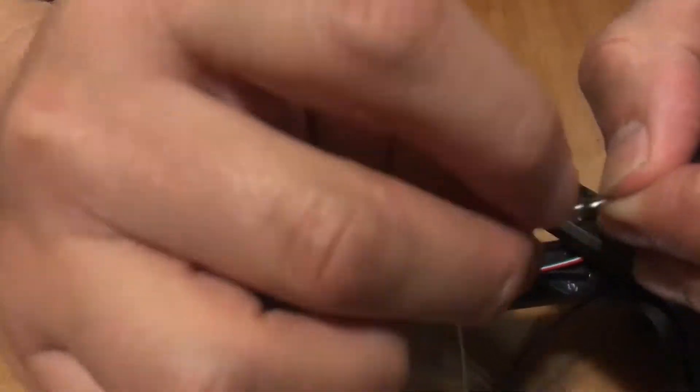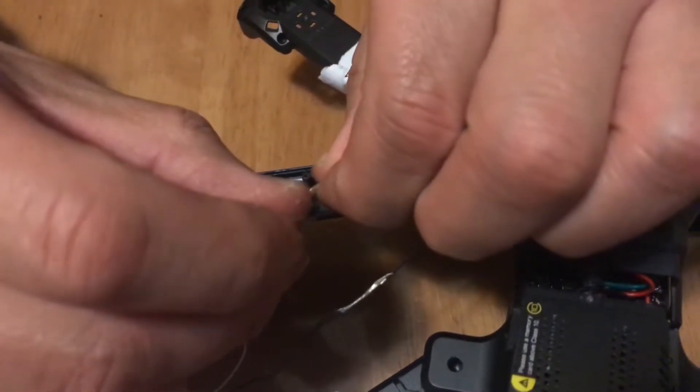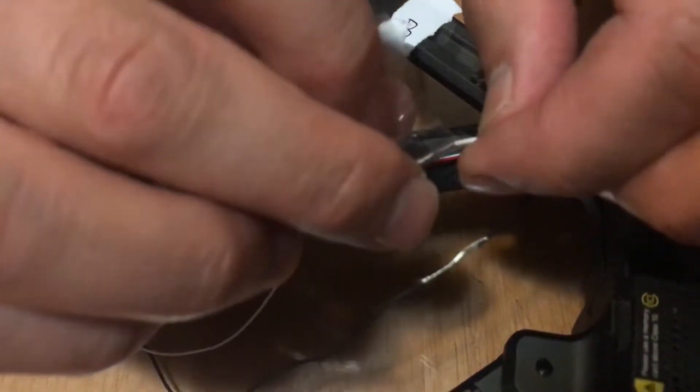After that you get some tape — I just used basic sticky tape, just because it's a very cheap drone and there was no need for really good tape. You just wrap the tape around the wires so they don't come loose. Also don't forget when you're twining the wires to twine them with the right color: white wire with white wire, red wire with red wire. Because if you don't, the motors will spin in the opposite direction and that will basically screw up the drone. The drone can't fly properly because the motors turn clockwise and counterclockwise, and you always want the motors turning the right direction.